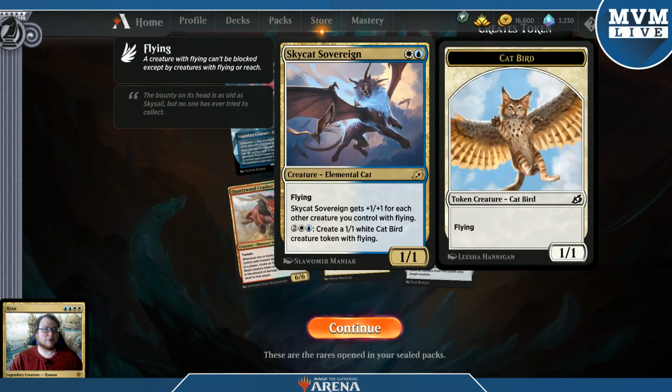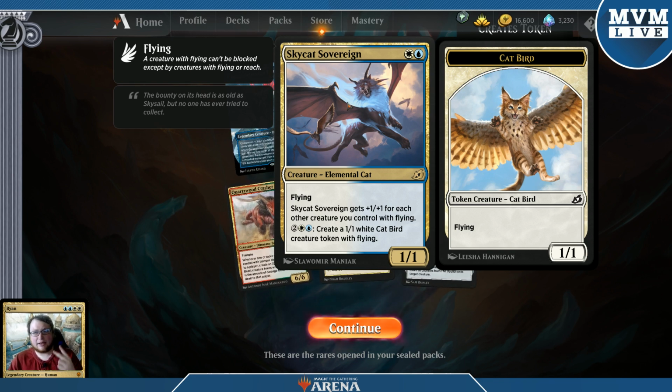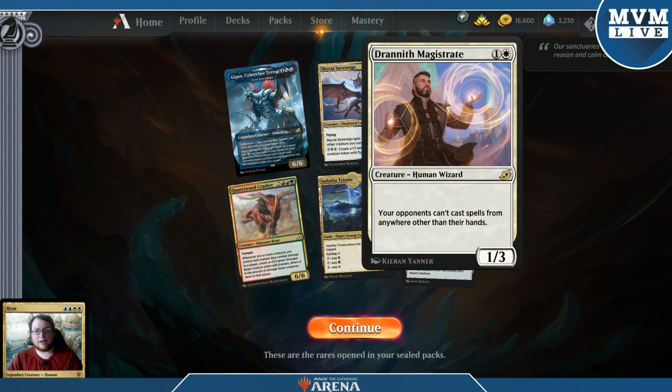If I'm going white and blue, this Skycat Sovereign is pretty good. It gets +1/+1 for each other creature with flying, and it creates flyers. So it powers itself up, and I can get it out to play on turn 2 if I'm lucky with my draw. This is another great guy.